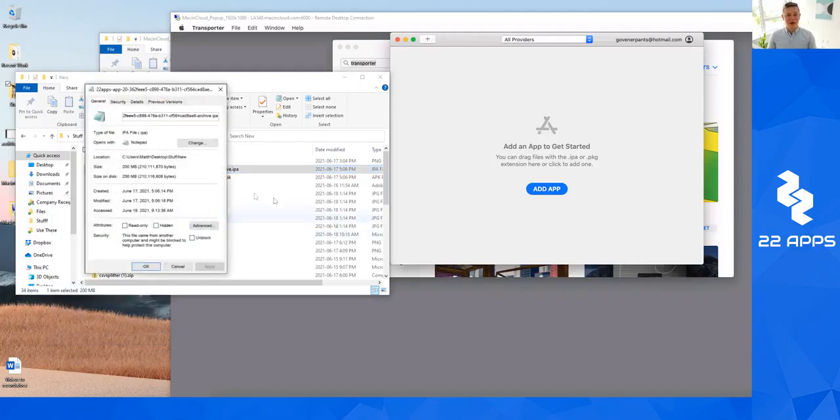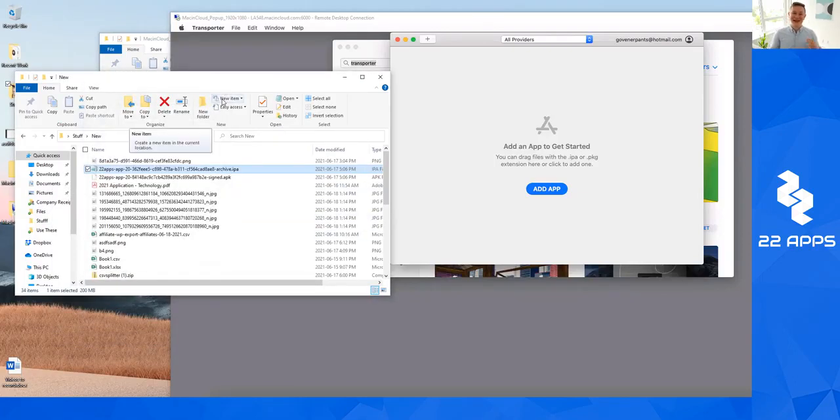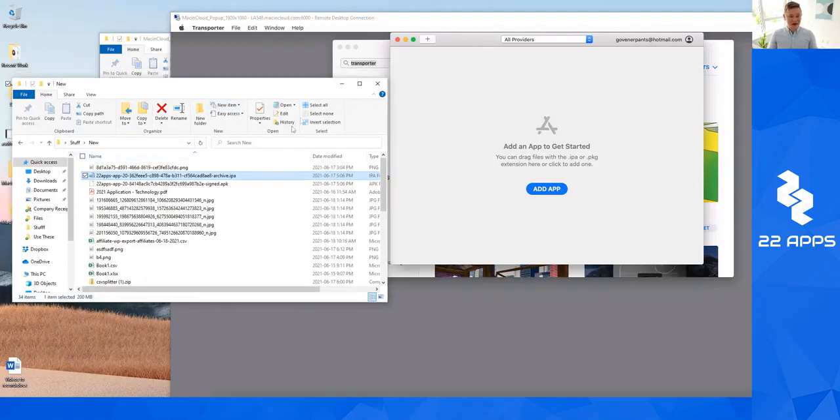In Windows, it's called properties, and it'll show you the type of file, so you can be 100% certain that that's the IPA file for Apple, and then the APK file is for Android or Google. All right. So what we want to do now is, if you are on Mac, simply select that file. If you're on Windows, we need to do a little bit of a workaround to make all of this work.